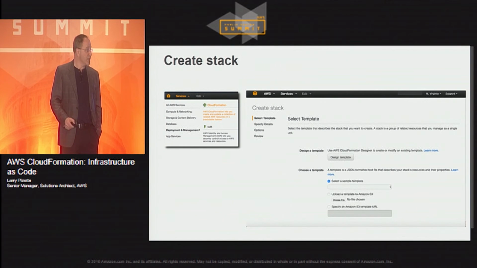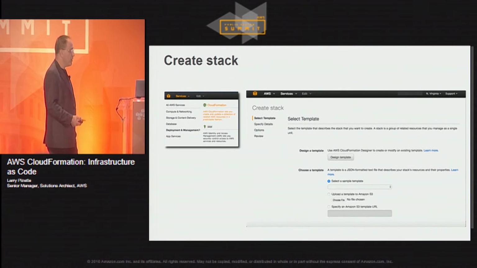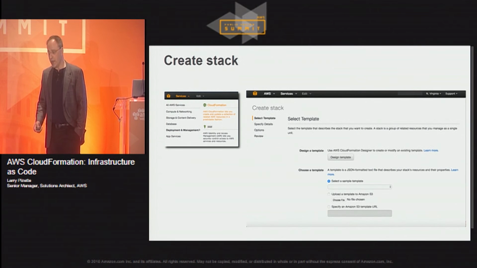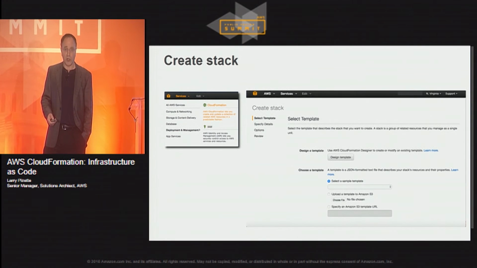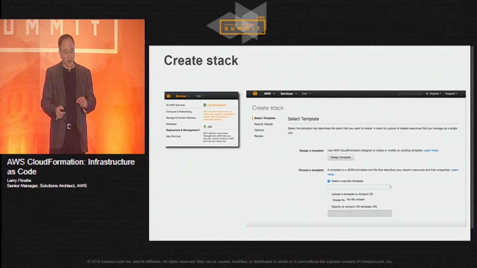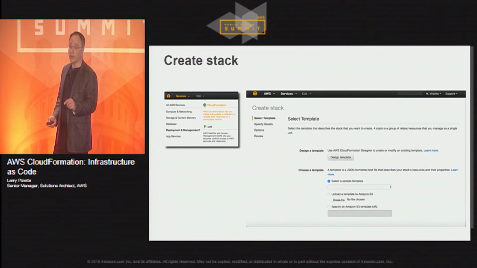Okay, so now this is an example of the management console. It's pretty straightforward. You select a template. It could be an S3. You could upload it from your local file system if you're using a PC or a Mac as I use. And then what I generally do is I go ahead and verify it if I haven't used it before.